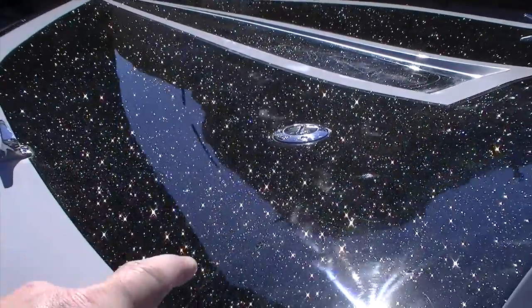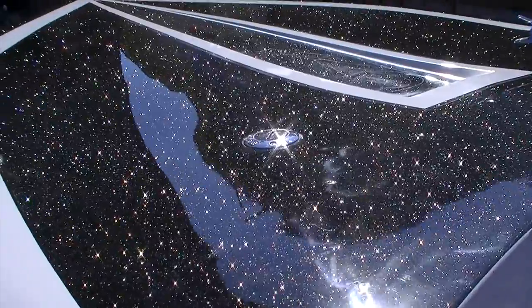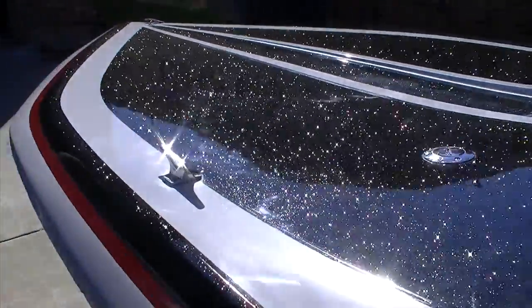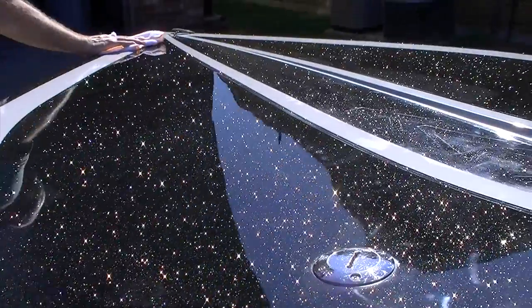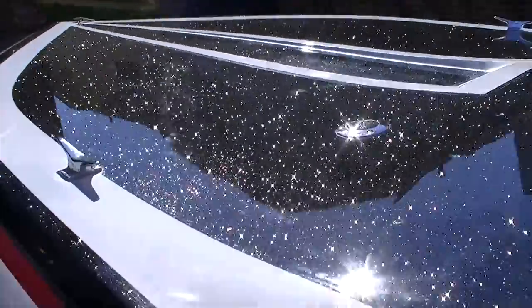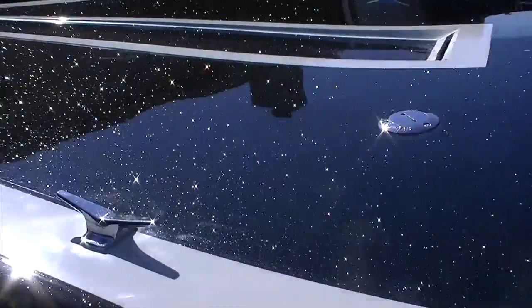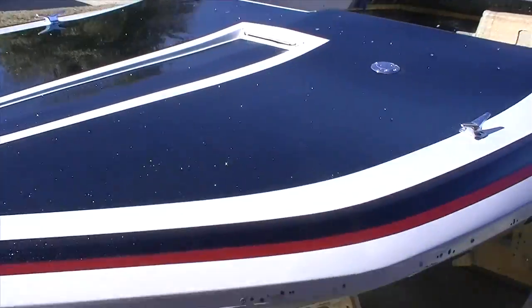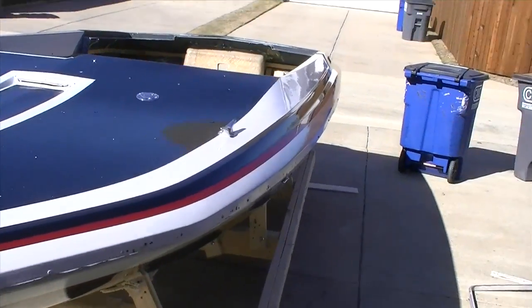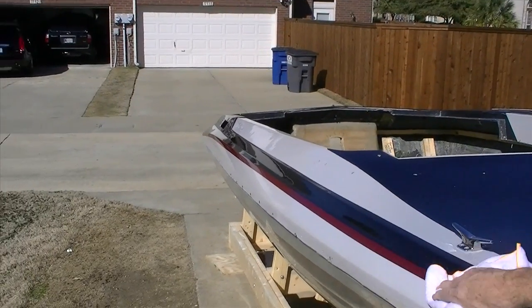There's a few shadowing ones up in here, but we haven't put the final wax on here, which actually does your final leveling. But my gosh, this is black, guys, and you do not have severe swirl marks at all, as much as it's been sitting out in the weather for 10 years. Man, I'm telling you, to be able to bring back a finish that's this old, literally just beautiful. Wow.